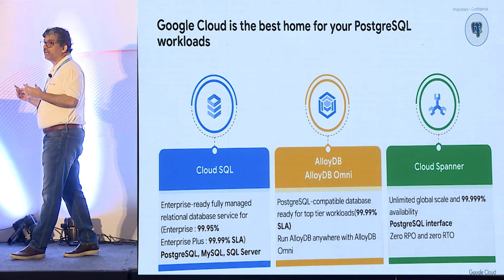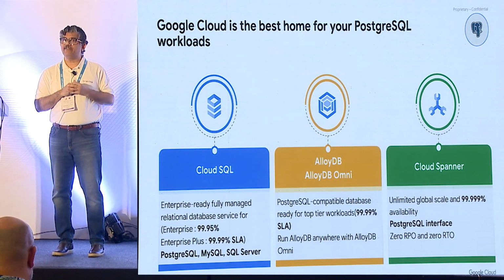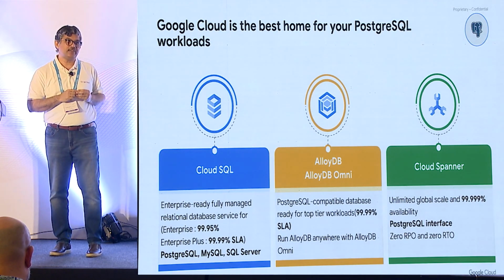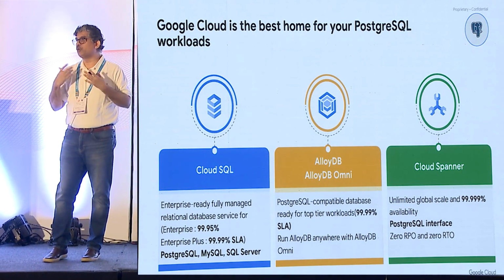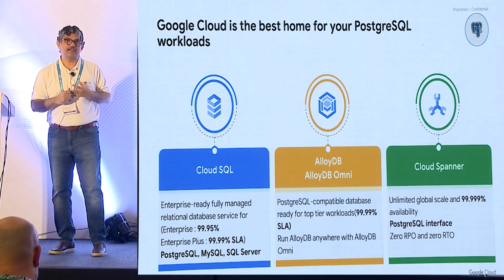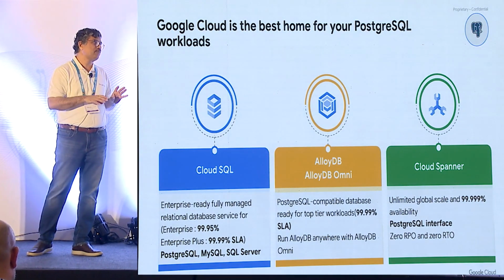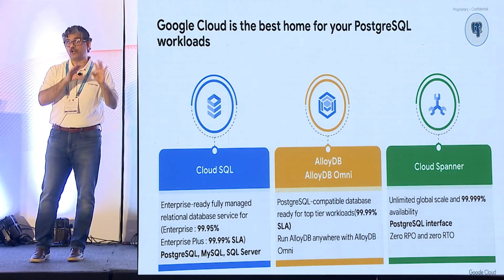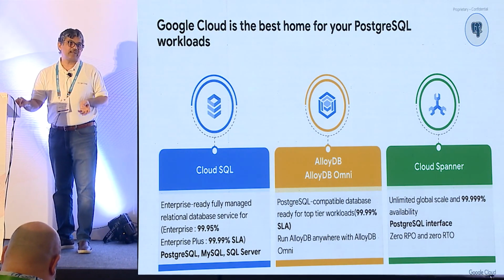The second one is AlloyDB and AlloyDB Omni. This is the latest database offering that we added. I think we went GA with AlloyDB in December 22, and we went GA with AlloyDB Omni in October 23, right? And AlloyDB is a reimagining of the Postgres database, the way the storage layer works in Postgres. We have completely transformed that by using very Google-specific technologies. I will not go into a lot of detail in the architecture. I did cover it last year, but if you do have questions, please visit our booth, and we are more than happy to take you through the architecture of AlloyDB per se and AlloyDB Omni as well. What we have done with AlloyDB is obviously also provide a 4 nines SLA for our customers.